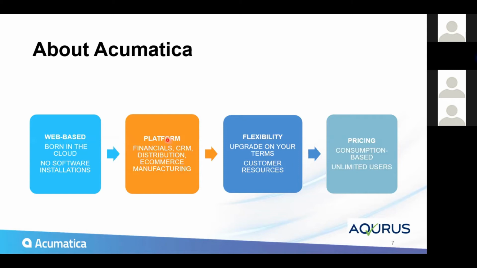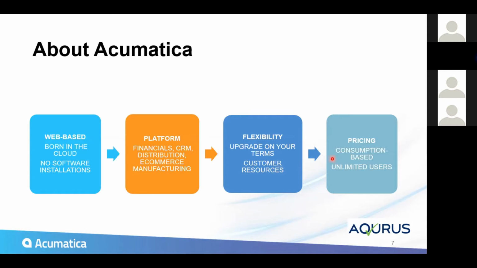The platform itself, like I said before, we had to have robust functionality, including financials, customer relationship management, distribution, e-commerce, and manufacturing. From a platform, it also has the power to extend into other areas, and also the flexibility to be able to integrate and load data and things like that. We're finding the flexibility and the ease of use is better than what we're finding with other products that we've used before. Upgrades on your own terms, customer self-service resources. Again, we want to empower you as the customer to make sure that you can leverage us or learn on your own, whatever works for you.